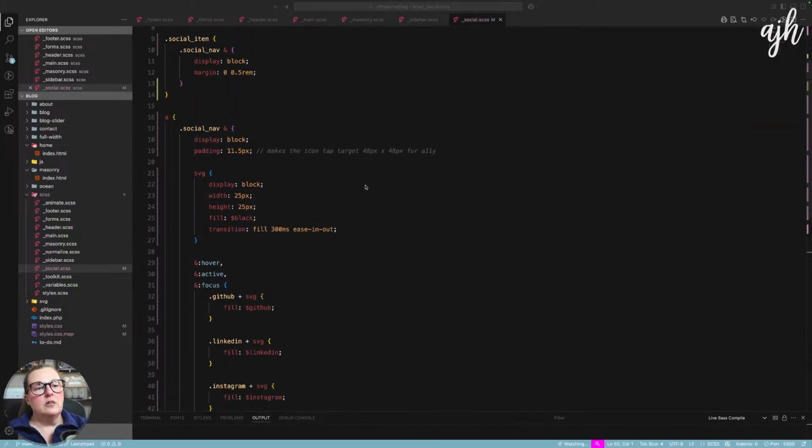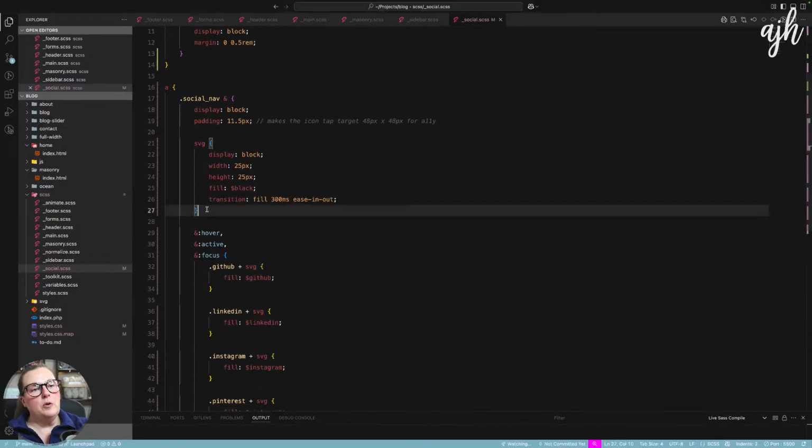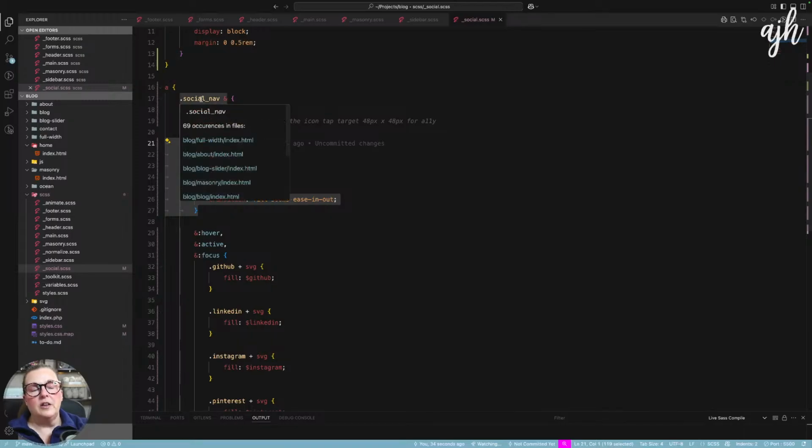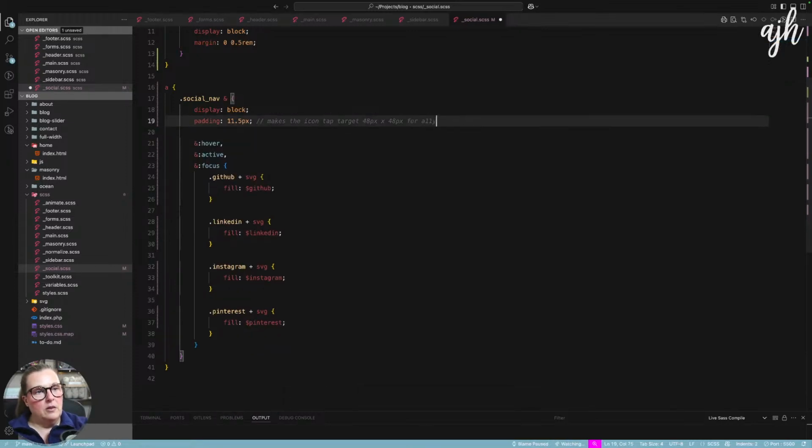I think this is still a little deep, so let's pull out this SVG. I don't think the SVG needs to be nested under the anchor element. I think it's enough that it's nested under social nav, so I don't think we need to go that deep with it.